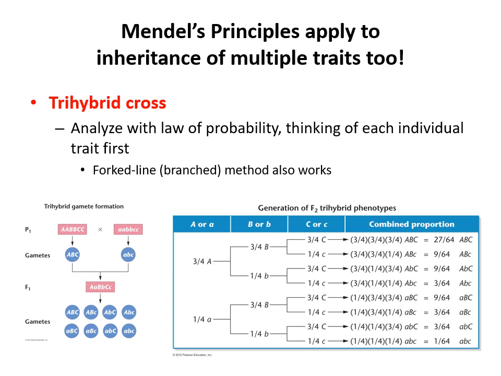And I'll show you, even though this figure shows the branched method that can work, the easiest thing to do is the law of probability. And we're going to go through that in the next slide. And make sure to circle, star, highlight that because it makes for a great question on an exam where I could come up with any trihybrid cross, just mixing up capital and lowercase letters, and ask you for the probability of a particular type of offspring.